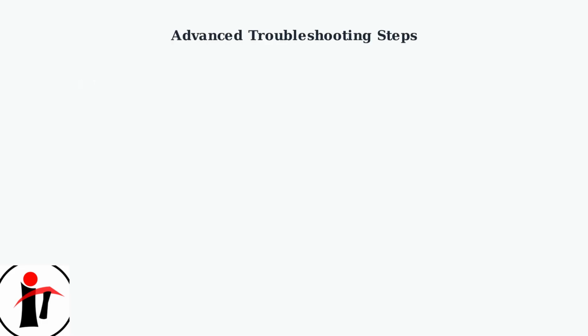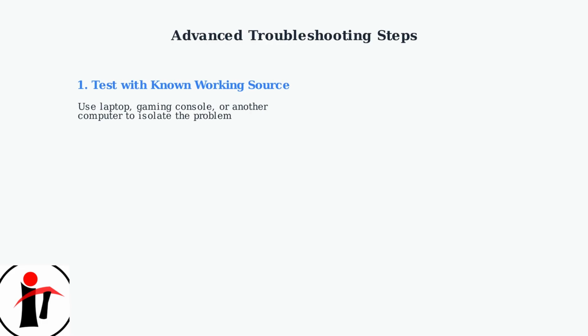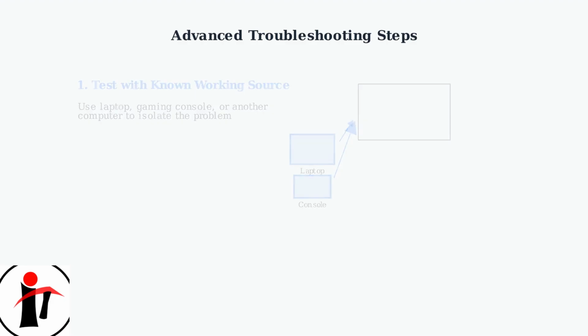When basic power and cable checks don't resolve the no display issue, it's time to move to advanced troubleshooting techniques that can identify more complex problems. Testing with multiple source devices helps determine whether the issue lies with your original computer or with the monitor itself. This is a critical diagnostic step.